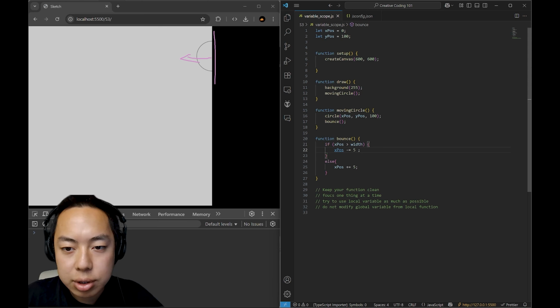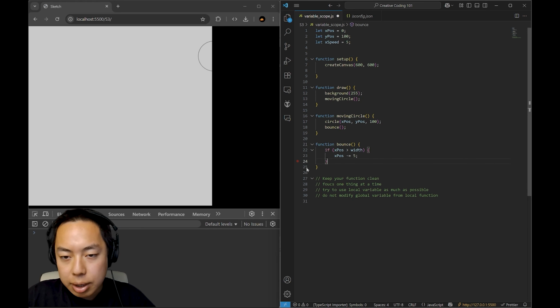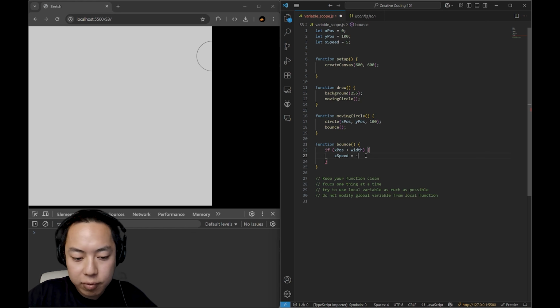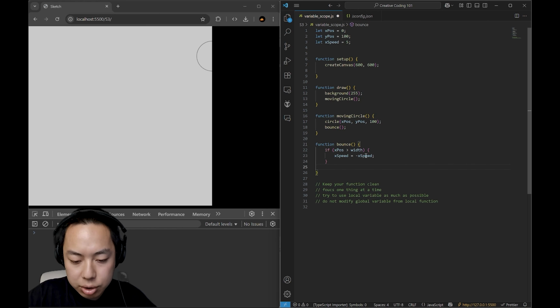So let's create another variable to keep track of the speed. Let's say 5. And instead of directly modifying the x position, let's say x speed equals the inverse of x speed. And we still add the speed to the position.